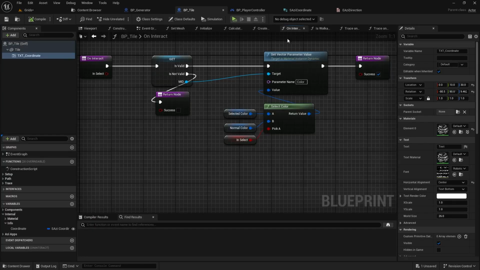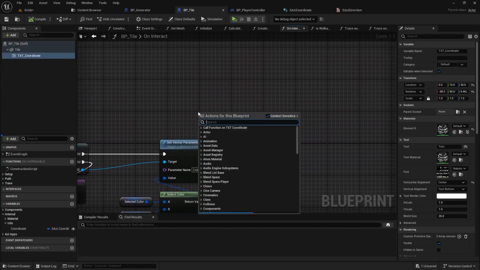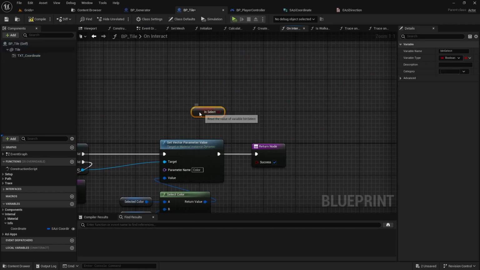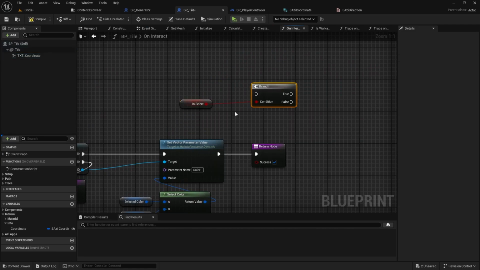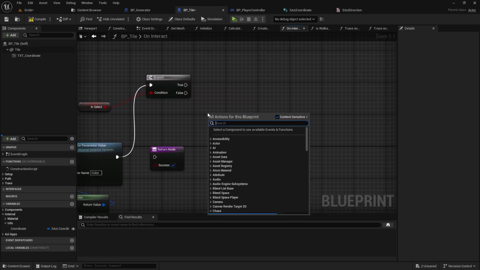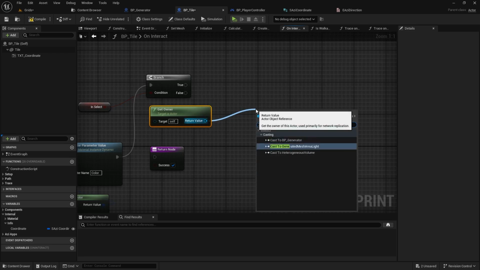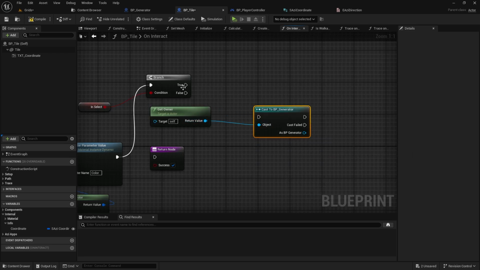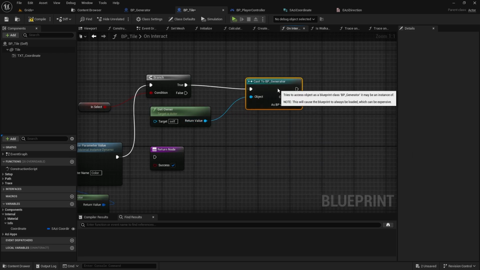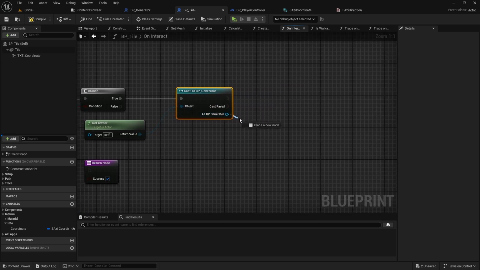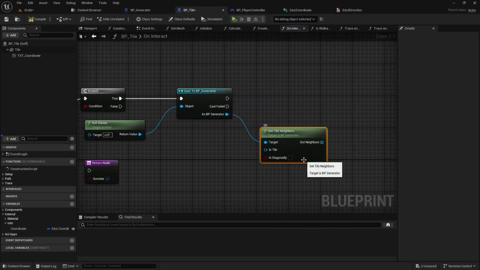Inside the onInteract function, if a tile is selected, I want to print its neighbor's coordinates. We set the generator as the owner of the tile, so we can cast the tile owner to that class to access its functions. Now I can call the getTileNeighbors function and loop over all neighbors.